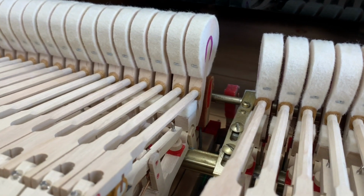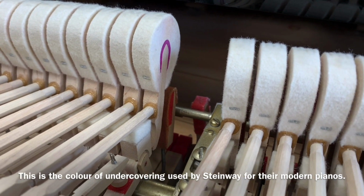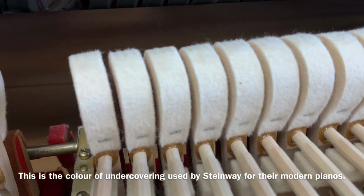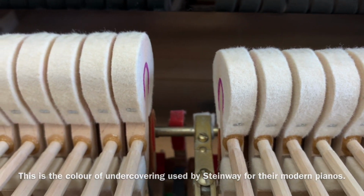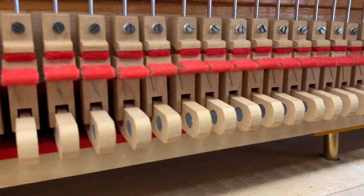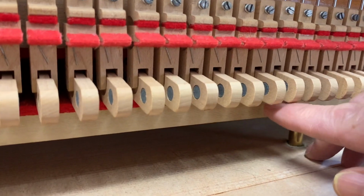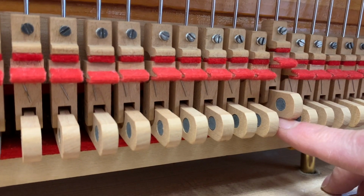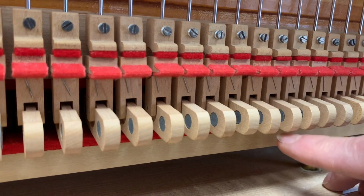The action parts are all genuine Steinway. You can see the colour of the felt under there indicates Steinway hammers, and as I mentioned before, they've not really been used very much since they were put on, so it's like having new Steinway hammers on it. This is the typical Steinway damper system. As we press the pedal down, all of the dampers go up at once. Individual keys pull individual dampers up, and that makes it sound, and then when the key goes down, the damper comes back down again, stops the sound.